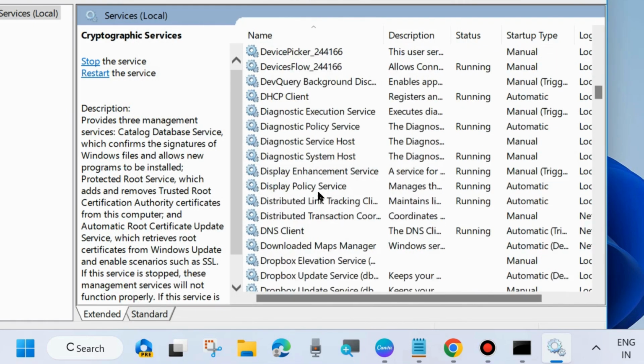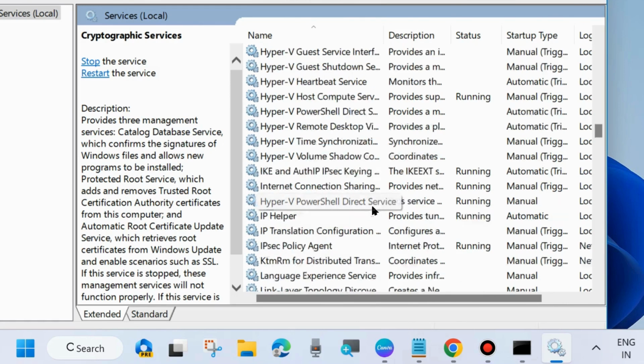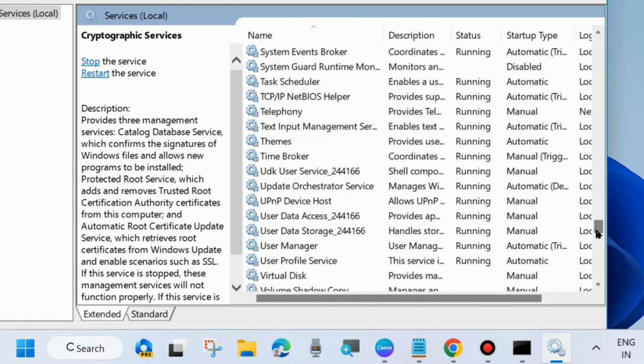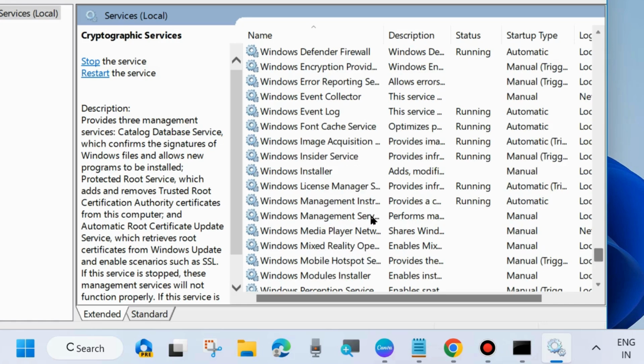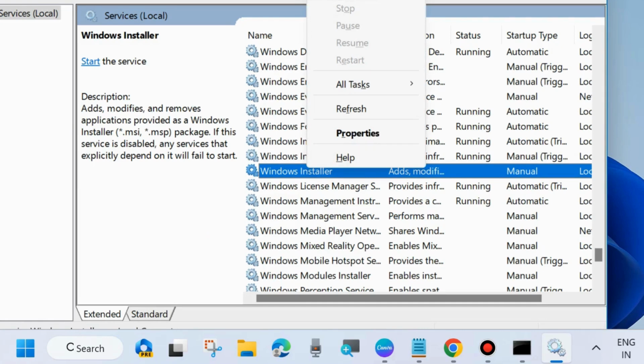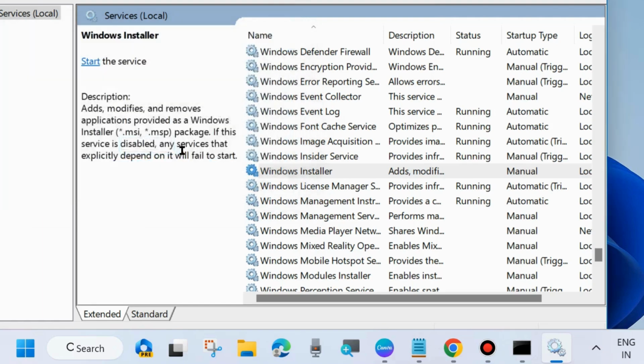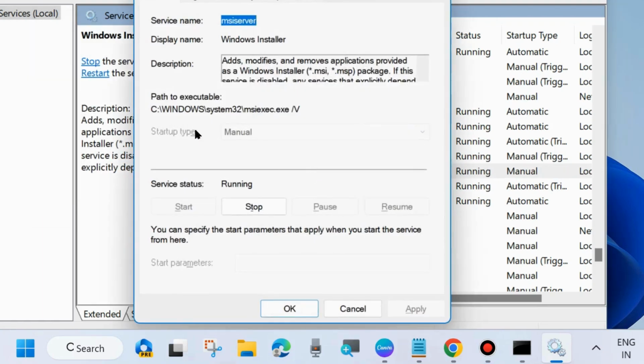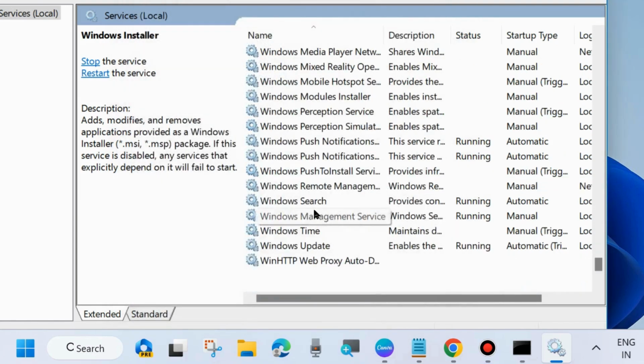The third service is Windows Installer service. Look for Windows Installer. Same process: right click on it and choose start or restart. If you find it in a stopped state, then start it and double click on it to open its properties, but you can't change its startup type, so close the window.